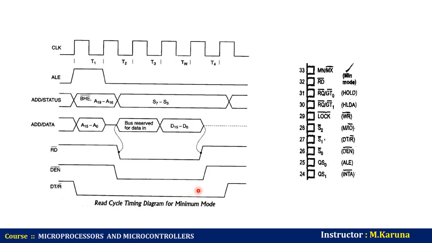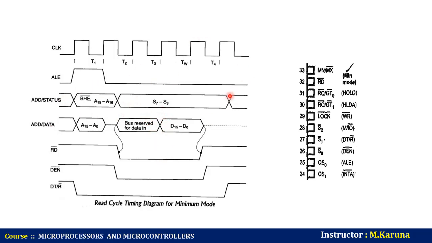Before interfacing the 8086 with other devices such as memory and I/O ports, these multiplexed buses must be demultiplexed. What are the buses available? Address bus, data bus, and control bus. The address bus is used to carry address bits, the data bus carries data bits, and the control bus carries control signals to the memory or I/O devices. So these buses are required to interface memory or I/O devices with microprocessors.